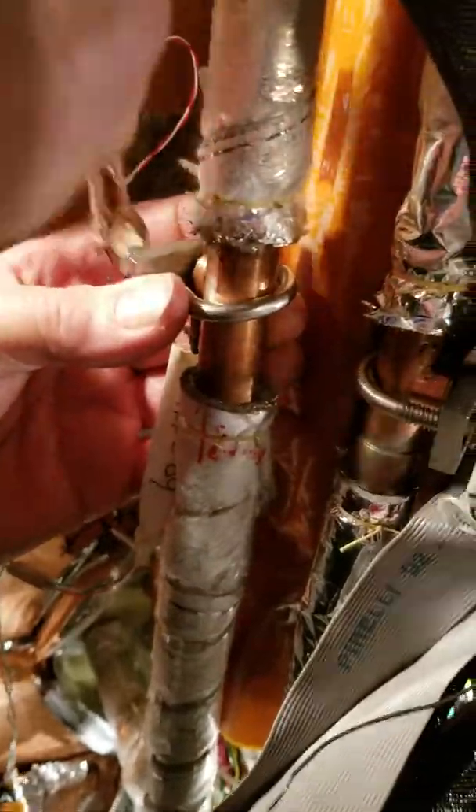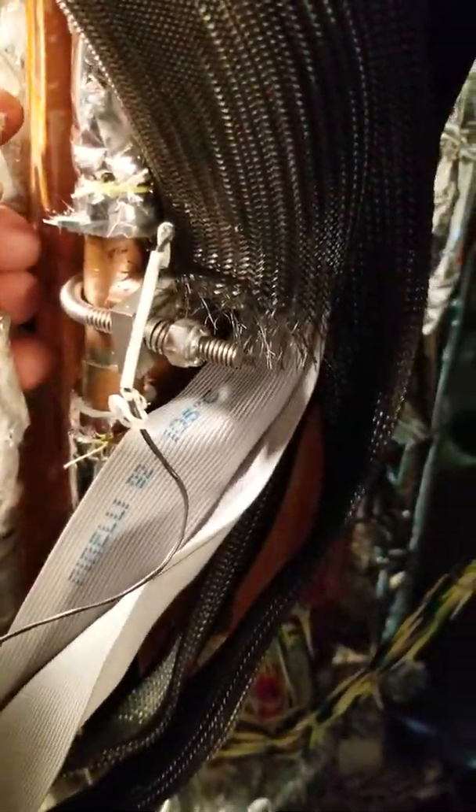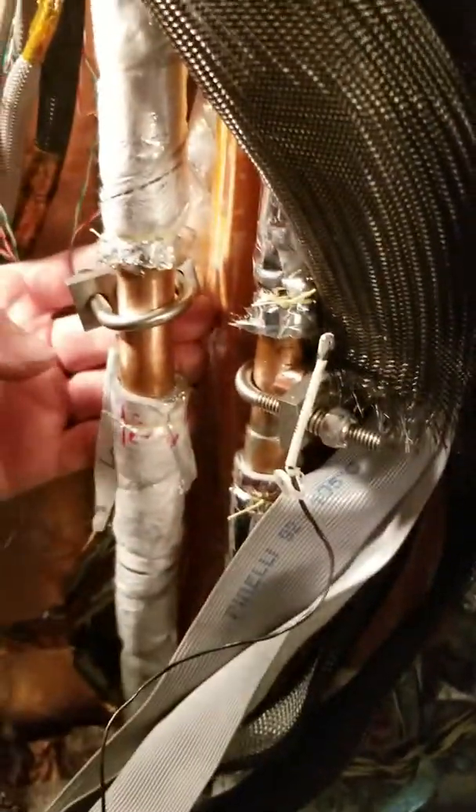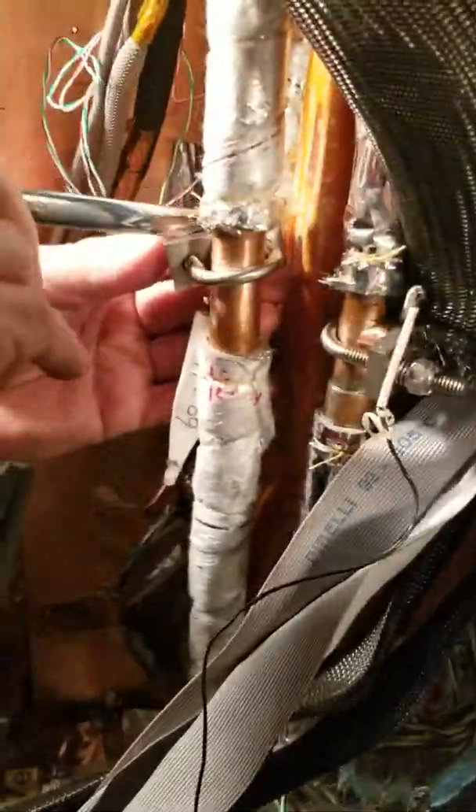It goes to that one. Does this one have a label somewhere? It does - nope, it's not labeled. Hold on - here it is. What does that say? TE 1744 - those two studs. H 1784 H. It's TT 1784 H. You can read it right here - I'll get that on the iPhone. Let me get out of the way and disconnect those.